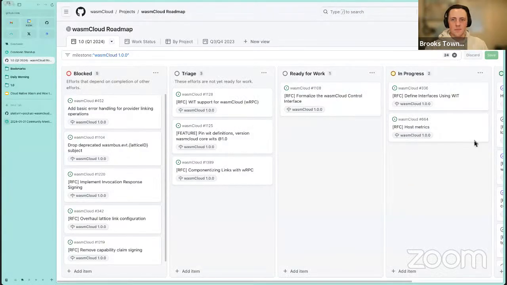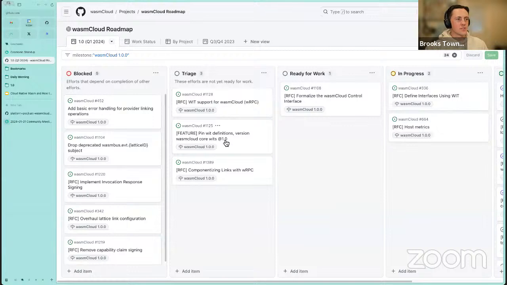Okay, then I think what we can do for the rest of the call is our regularly scheduled roadmap update. There has been a lot that changed since the last time we touched base. If you take a look at the wasmCloud roadmap, this is on the GitHub org page, one of the only ones that we maintain regularly.